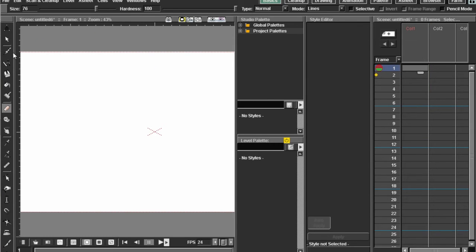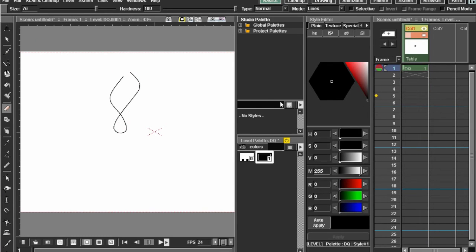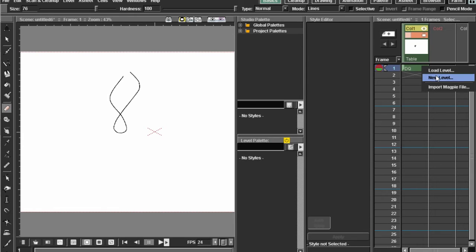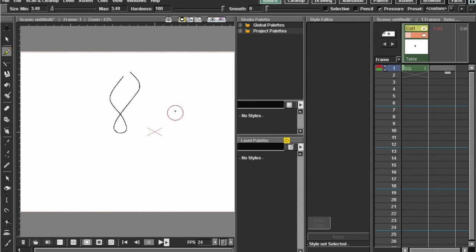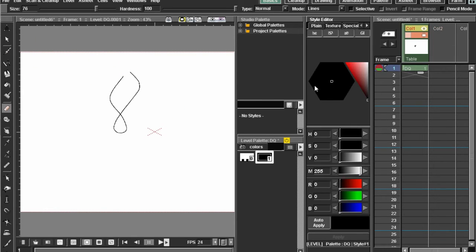So yes, if you draw, then it'll automatically create a layer, which is good. So you don't have to really do much, but you can create and name them if you like to. If you're making a professional thing, you want to be organized, you can do that by just right clicking right here and then doing new level, and you can name it and everything.